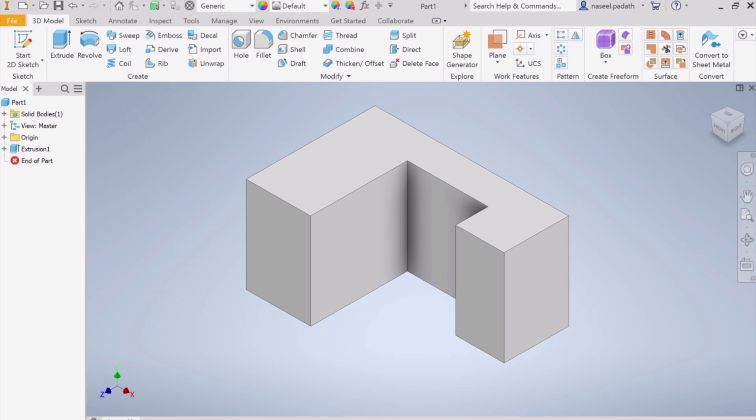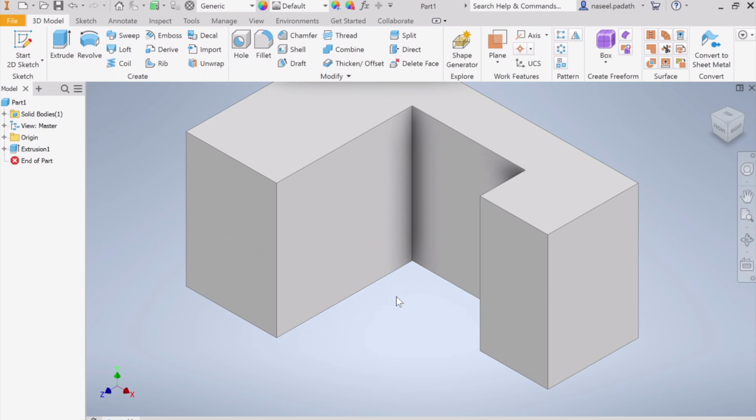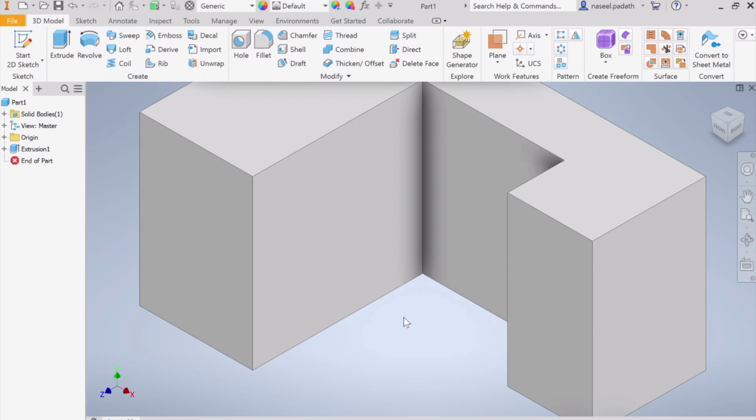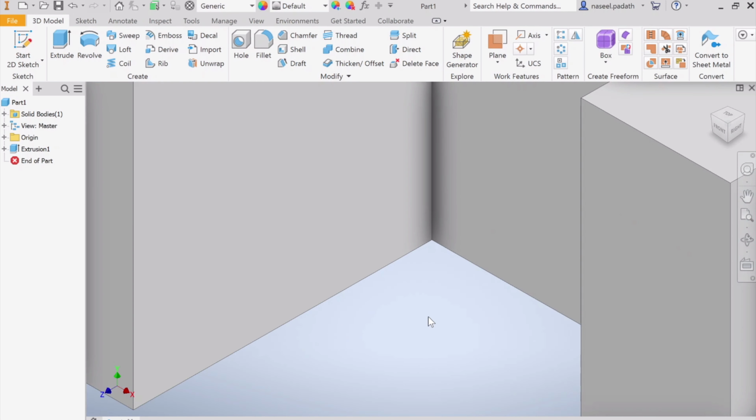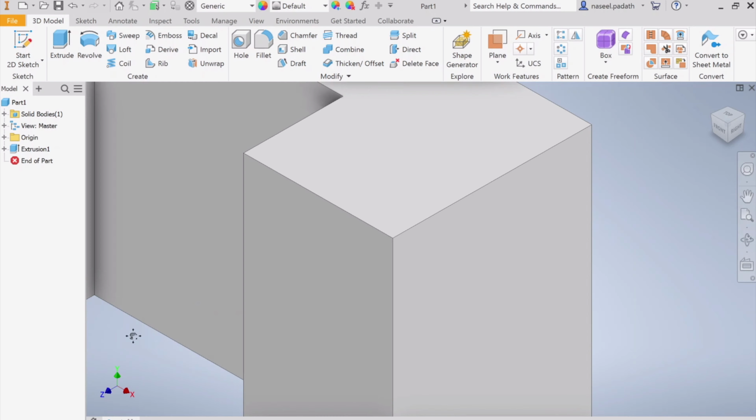Now our solid is ready. This is how simple it is. You can easily generate any solid by developing the 2D profile, then finishing the sketch, then going for an extrude. Here I would like to show you some shortcuts as well. As usual, if you want to zoom in and zoom out, you can use your scroll wheel, as simple as that. Then in case you want to move the body within the screen, click on your scroll wheel and you can move like that.